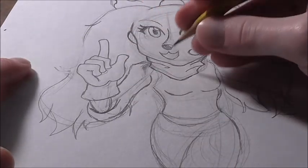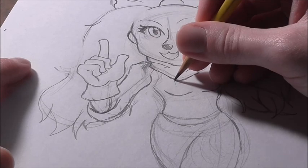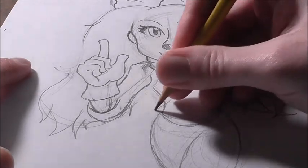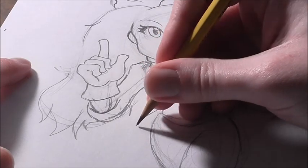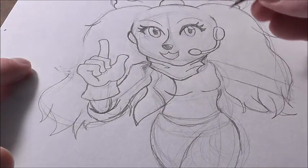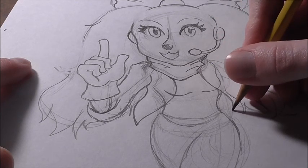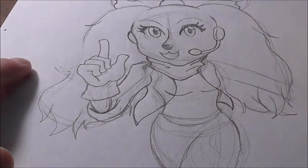But once we got that down, we can kind of finish off the jacket. So basically we're going to start about here on the handkerchief, or whatever she's wearing, scarf, whatever. And we're going to draw a nice little curve line that curves over and out like this. And then we're just going to curve it over and in like that. And then here we're going to get another curve line that curves over and out, and then kind of curves in like this.